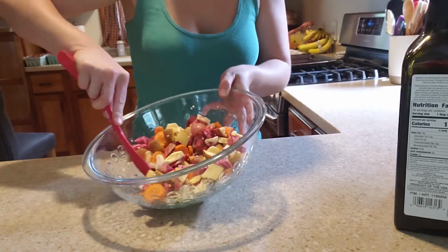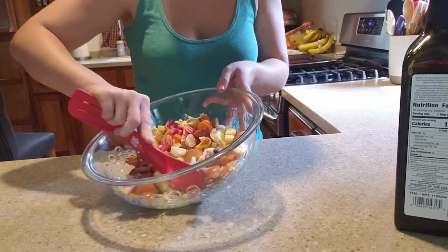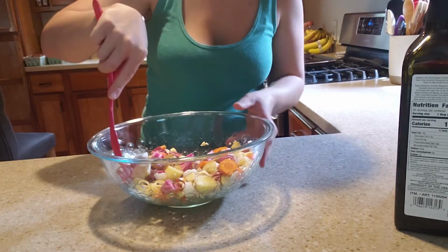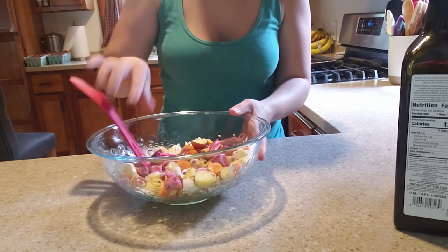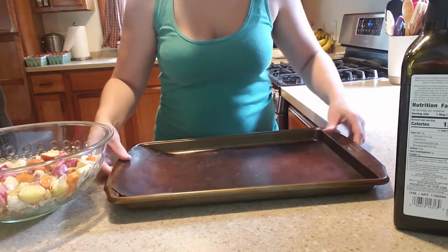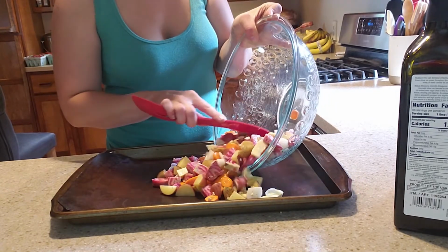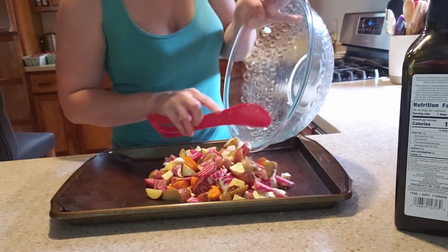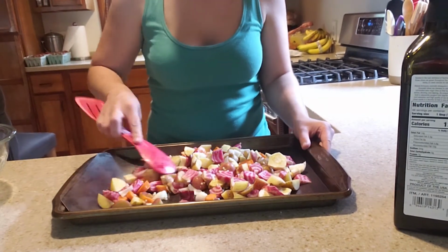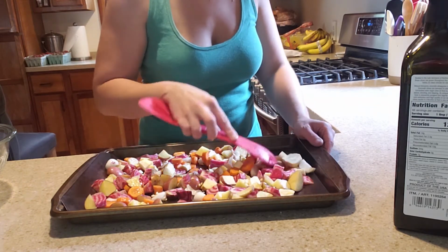And I always put them on a cookie sheet with a nonstick mat, but if you don't have a nonstick mat, you can use a cookie sheet and spray it really well so the vegetables will not stick to the pan. Okay, so I'm gonna bring that over to show you guys. So I have my pan all ready to go. When I put them on, I'm just gonna make sure that there's not a lot of vegetables that are overlapping so the cooking time will be even. And my oven is all preheated, ready to go, so this is fabulous.